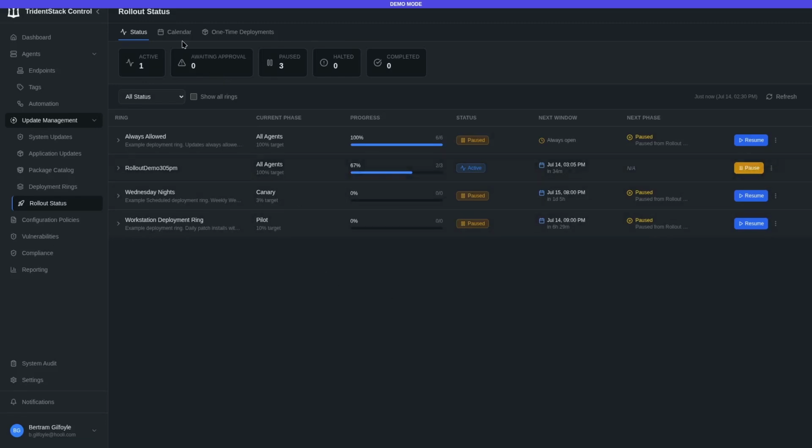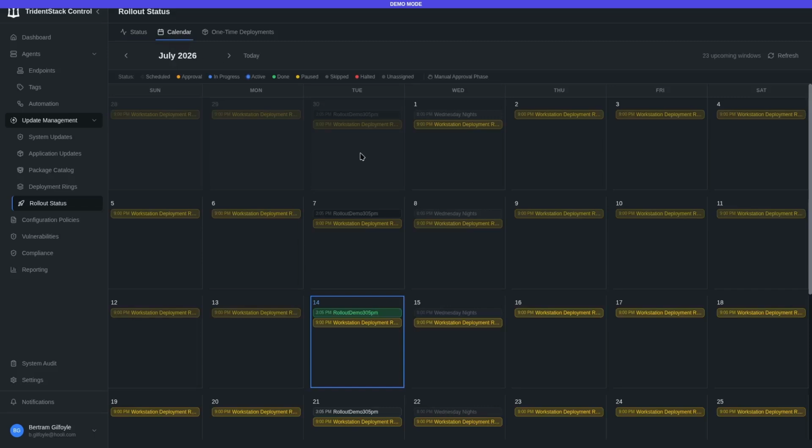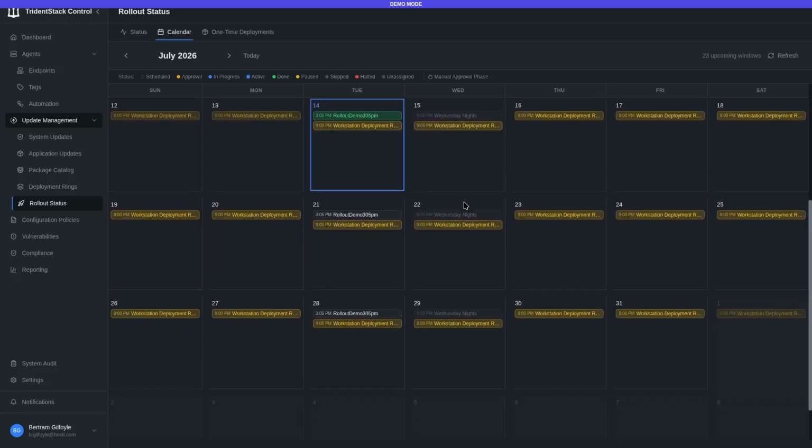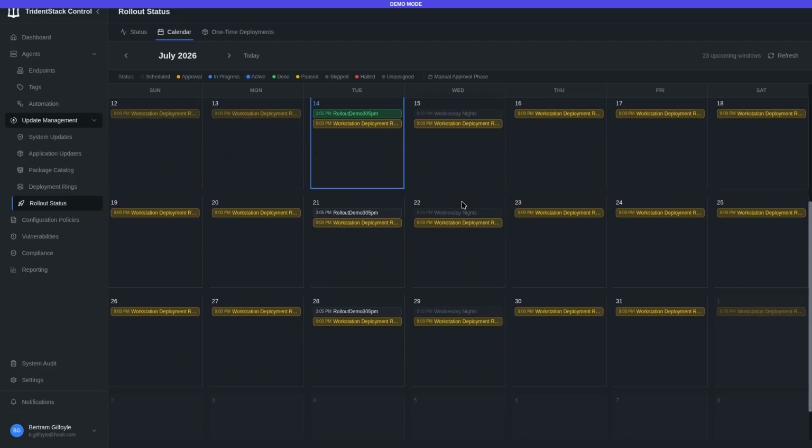Another thing I'll mention is this calendar tab. This calendar tab is amazing. It allows you to see the next maintenance window of a whole bunch of different hosts in a calendar. We have an upcoming feature to be able to export this as calendar events that you can import directly into your Outlook in order to show an Outlook event or a Google Calendar event for each one of these that you can invite your team to.